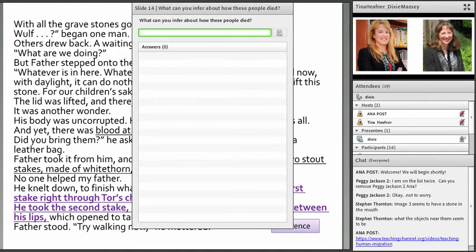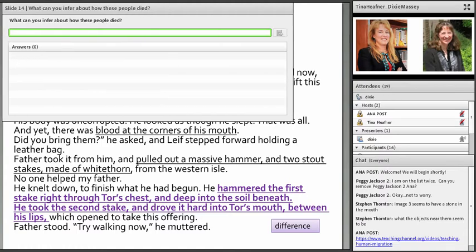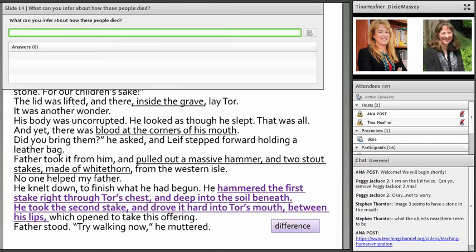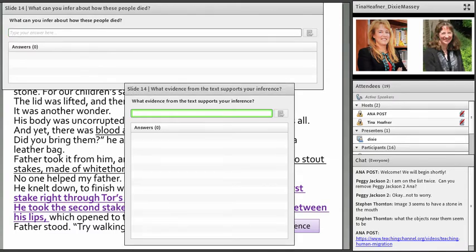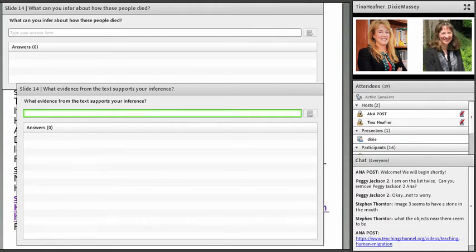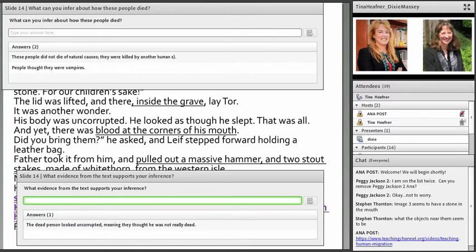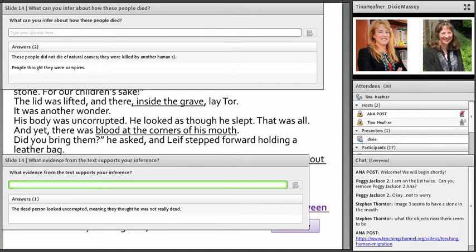And now you should be able to see the text box about, based on this reading, what can you infer about how these people died? And then what would your evidence be from this text? As you think about evidence from the text, you can also think about how evidence is corroborated within the text that might connect or question or challenge information that you identified as evidence from your images.